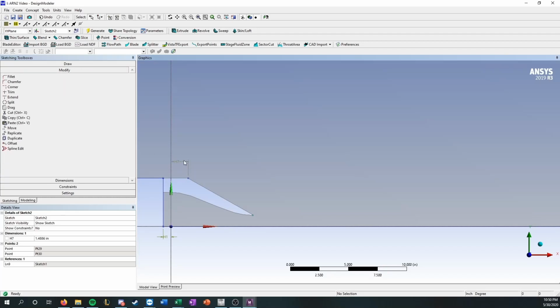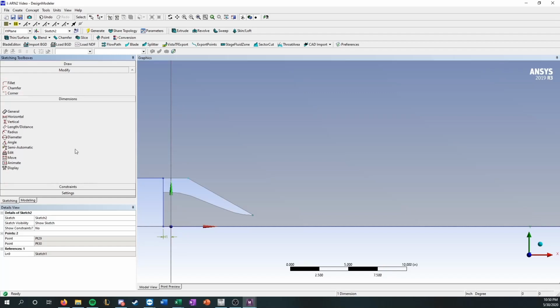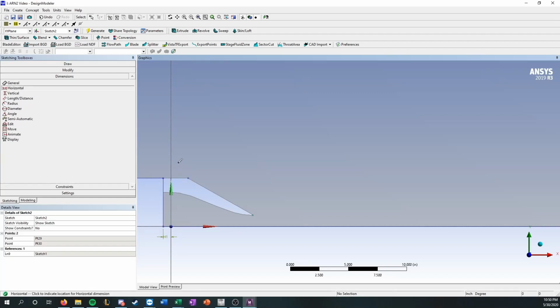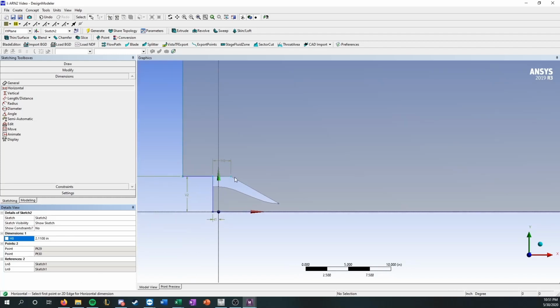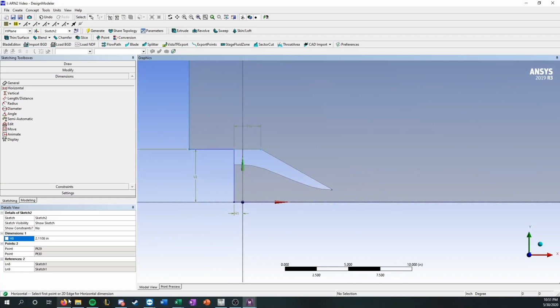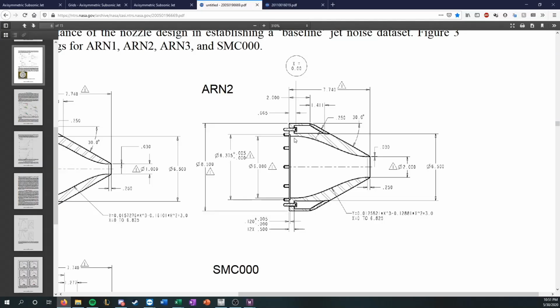I'm going to dimension it actually to this point, to this line. And I'm going to do it to exactly what I copied from SolidWorks, so this should be exactly to that point. And now corresponding to this point, I can calculate it by taking these lengths actually.